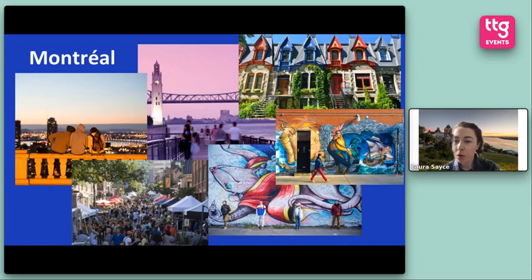Parks abound, from Memorial Park to Parc des Îles, which is home of the Canadian Grand Prix, and festivals such as the world-famous Montreal International Jazz Festival. It's a Canada signature experience, and it livens up the city in July. Montreal alone hosts 75 outstanding festivals and cultural events all year round, so please do make sure to check out visitmontreal.com to see what's going on when your travellers are visiting.